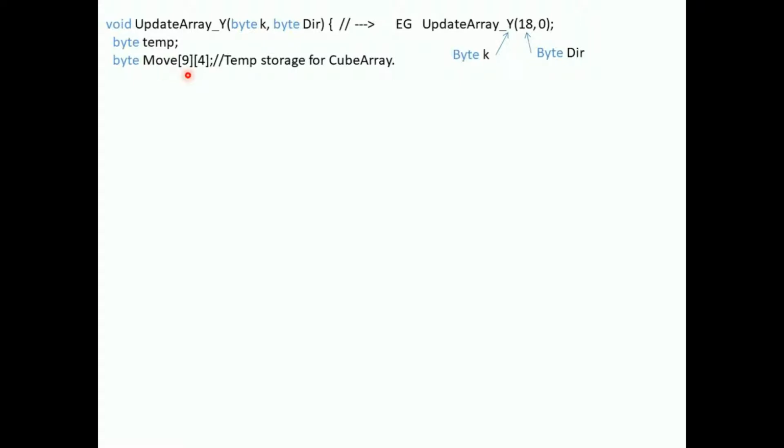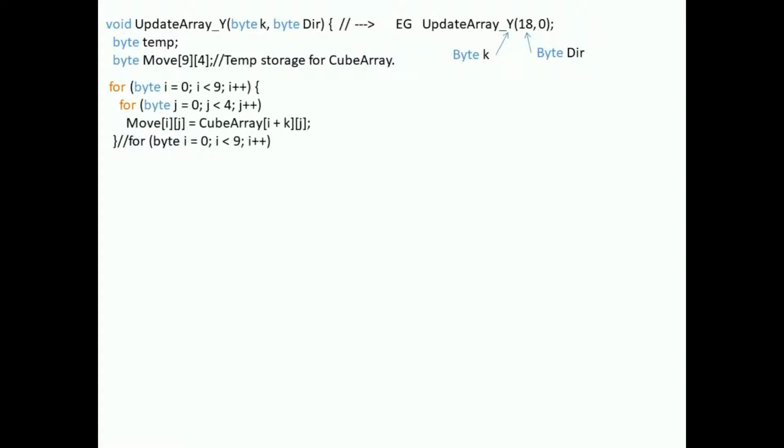9,4. Notice the number 9,4. That's because we are moving one level of a Rubik's Cube, which has 9 cubies, and there are 4 pieces of data in each of those to be moved. So 2 nested loops will do that nicely for us. So we're going to copy the information from the cube array to move that corresponds to the level that we're working on. Hence why we brought over the 18. So I will equal 0 in the first instance plus 18, so I equals 18. So we're working with the top level, 18 through to 26.